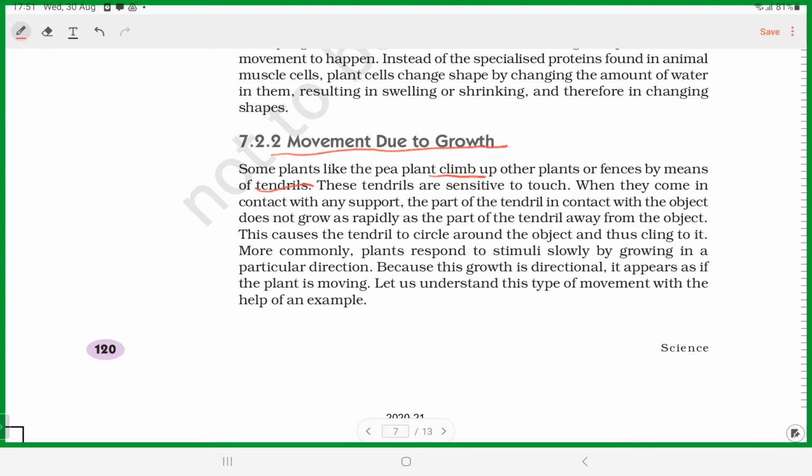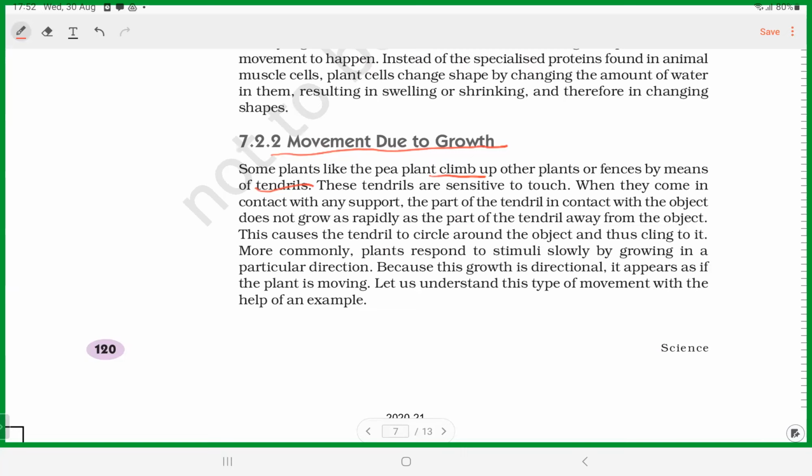The growth pattern should always be positive or negative geotropism, always going away from it, nothing like that. In creepers there are some kind of modification. In climbers, some kind of modification. Can you understand? Because they're also roots. Even in the stem part, prop root, what are called prop roots? Prop root, have you heard about it?